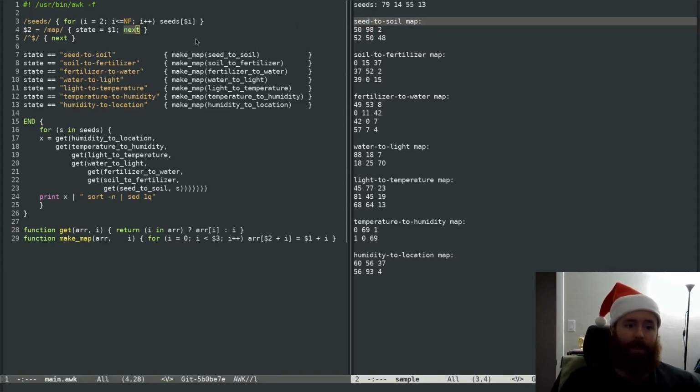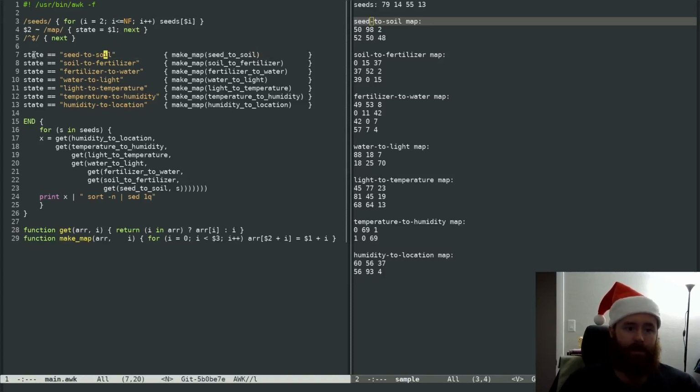And if we find a blank line, we just skip over that because we also don't want to store that in one of our maps. Now you'll see that in addition to regular expression patterns, we can do just plain booleans. So this is saying when our state is seed to soil, then we call make map with seed to soil, which is an empty array. Same thing with each of these.